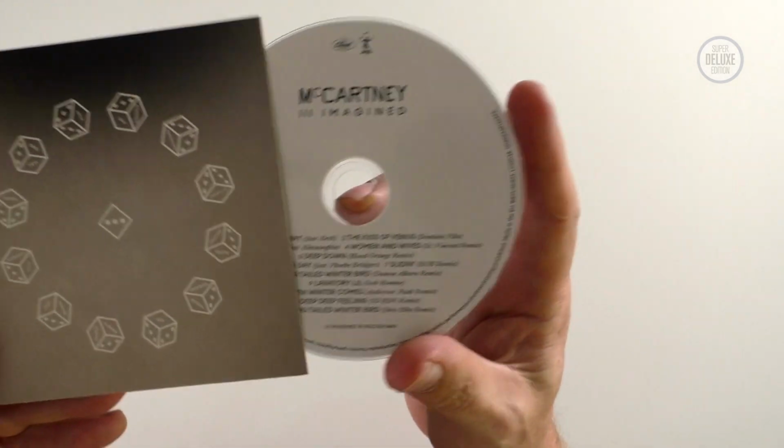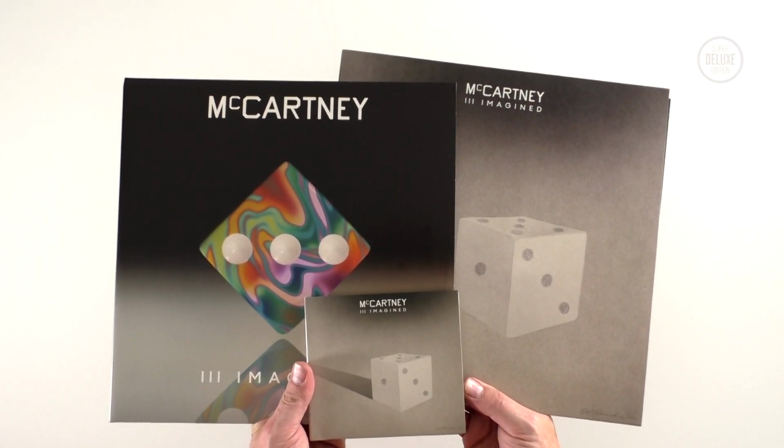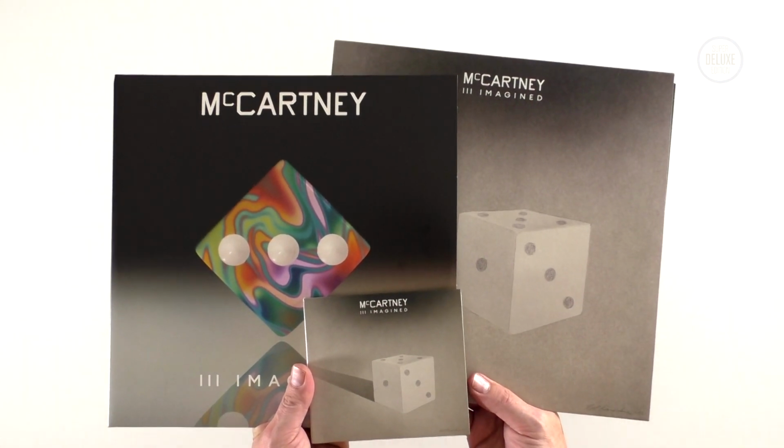That's the CD itself. So I hope you've enjoyed this look at McCartney 3 Imagined in its various versions.